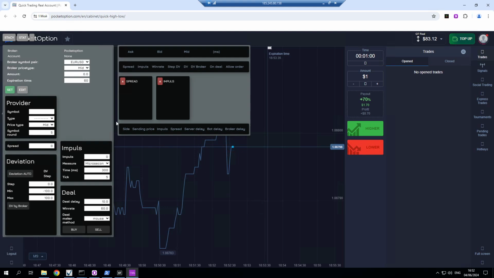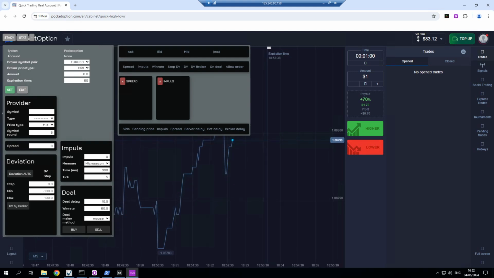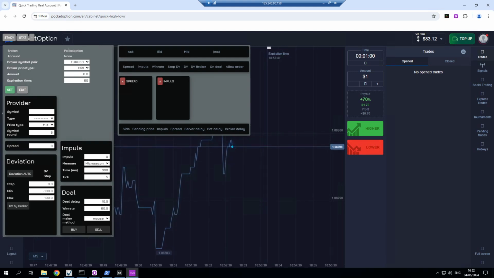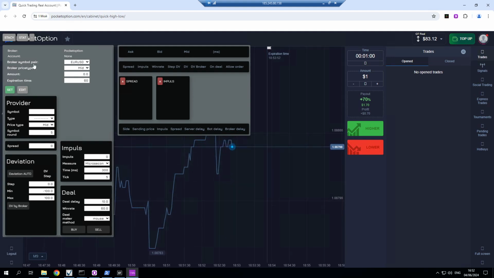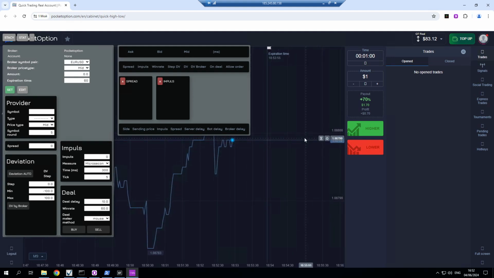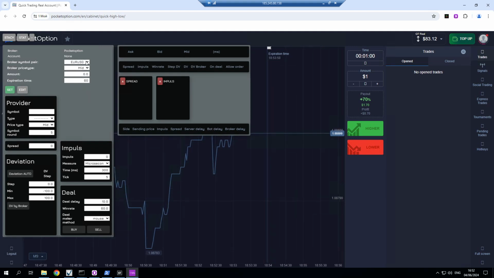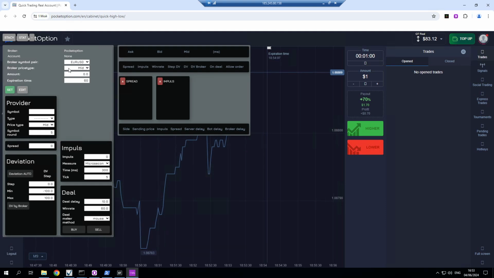Now let's start with the topmost block. What do we see here? Broker. Naturally, we see brokers, and it is written to us that we are now on the Pocket Option broker. The second thing is the account. This is a customization for now. It is prescribed. It is not so important. Do not pay attention to it. Third, the broker's currency pair. We have now opened Pocket Option Eurobucks, and here in principle it is written that we are going to trade on Eurobucks.